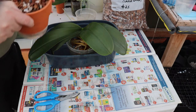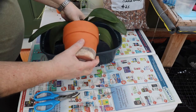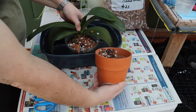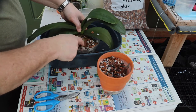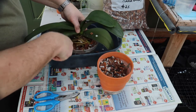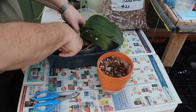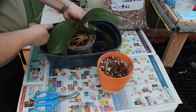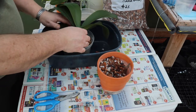Okay, so I've got some bark in here, so I'm going to start placing it inside here. And it's going to spill all over the place, but we'll collect that. Just put a little bit in there and then start poking it either with your finger, or if you have all those skewers that you use for the barbecue, you can use that and just keep poking that inside there. Kind of shift it around as best you can. I'm going to turn the plant around and we'll put some more bark on this side.